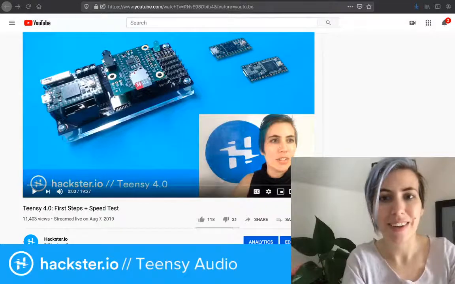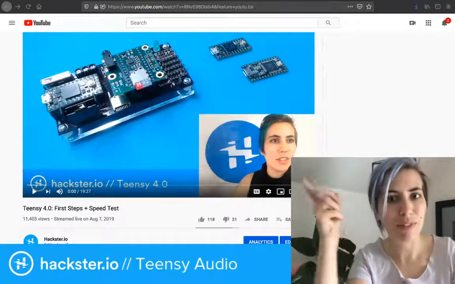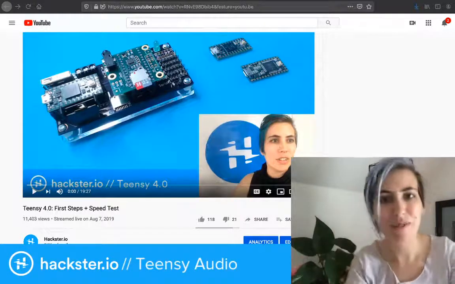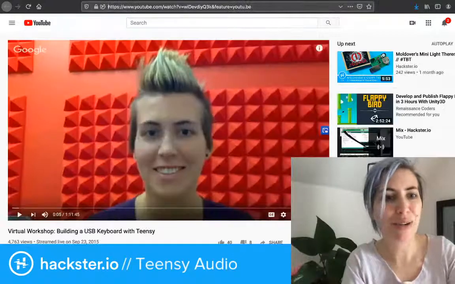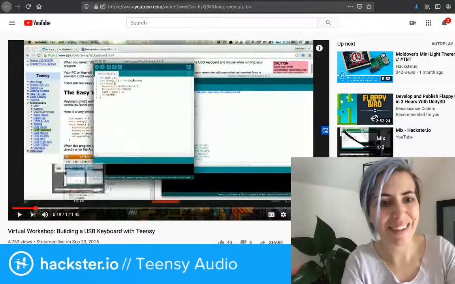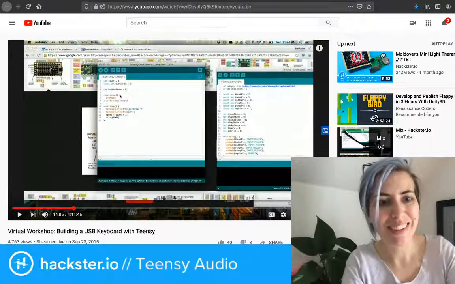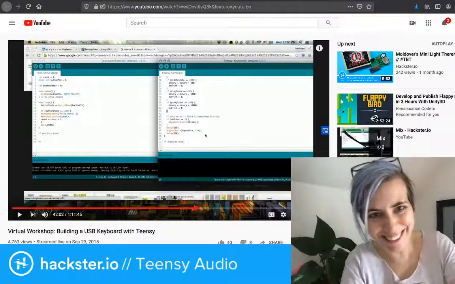I gave away the first audio board that I got from the workshop to a friend, and this is the one that I'm using now for the little sampler that I've built. And then you can also find an extremely old Teensy workshop on building a USB keyboard with Arduino. Oh my goodness, this is so ancient. You can see my ancient hair. It's really embarrassing.